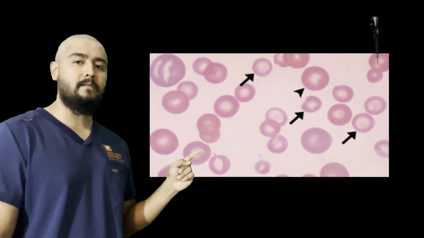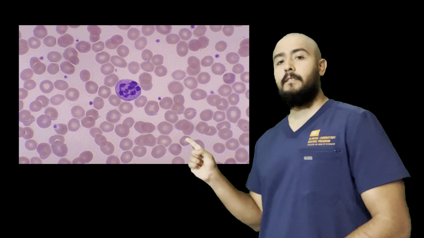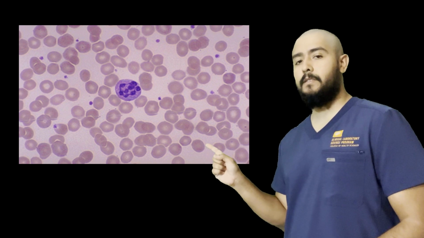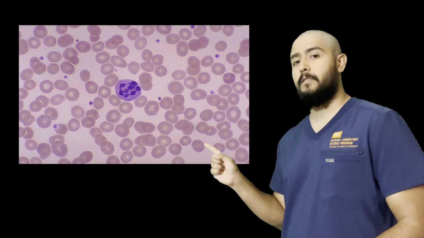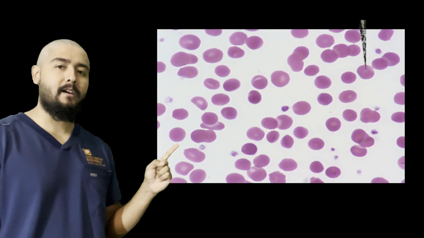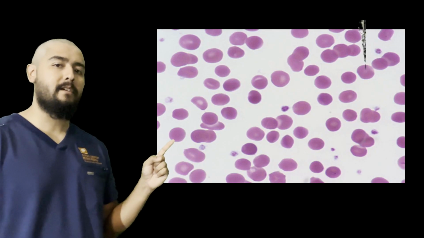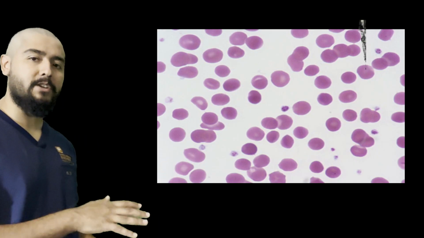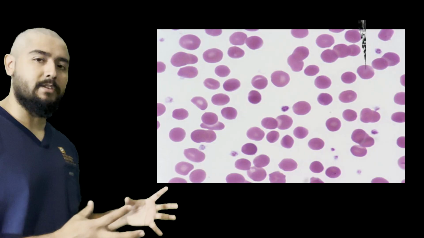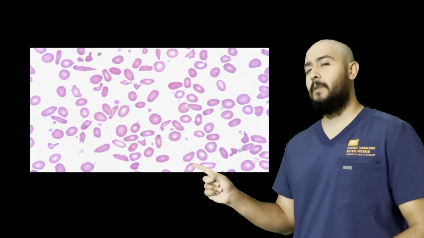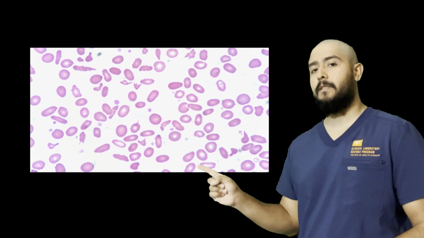This is microcytosis, or cells that are too small. This is megaloblastic anemia. This can be caused by different vitamin deficiencies, and it causes the cells to be too large. This is spherocytosis. It's a congenital disorder that causes the red blood cells to lose their biconcave shape. So instead of being a disc with a depression in the middle, they're just a sphere.